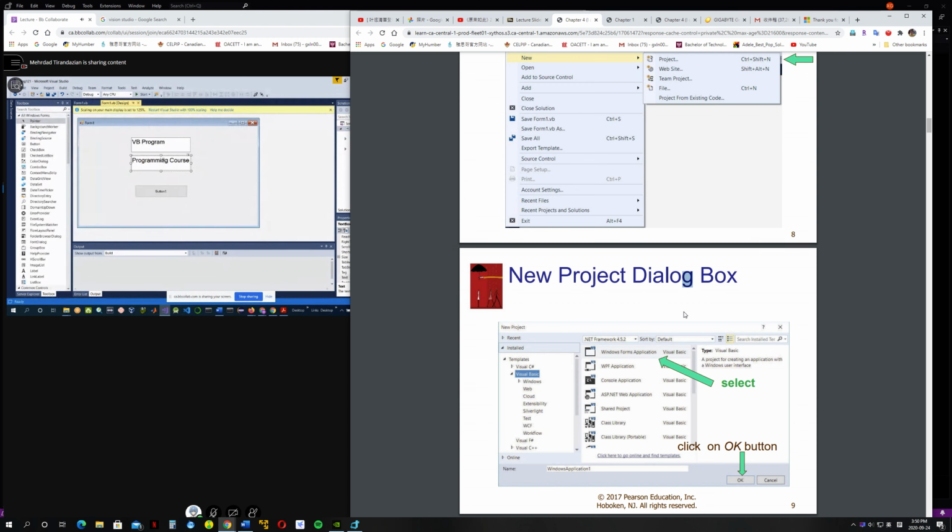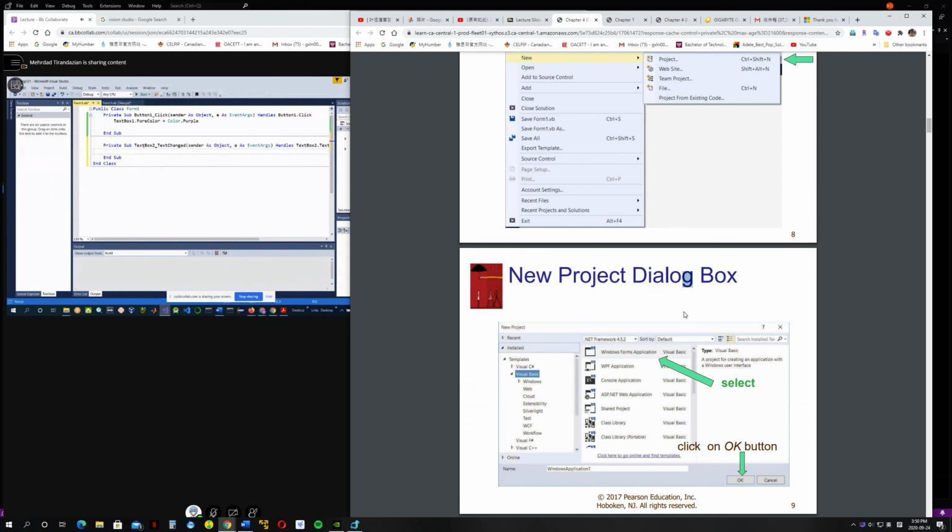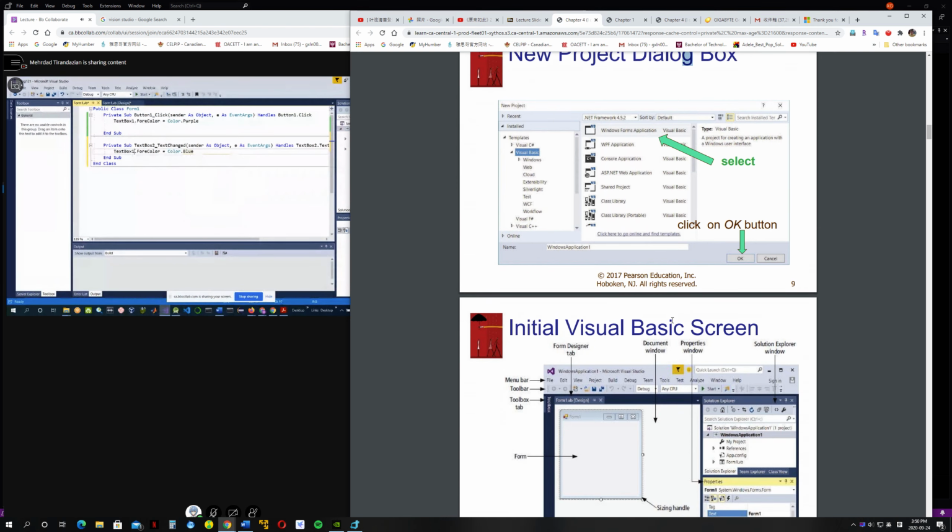I'm not going to use a button for text two. This time I'm going to copy this and change this to blue. This time I'm going to make my text box 2. Let's see what happens when I execute this program.